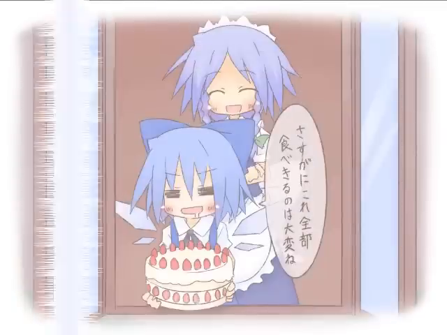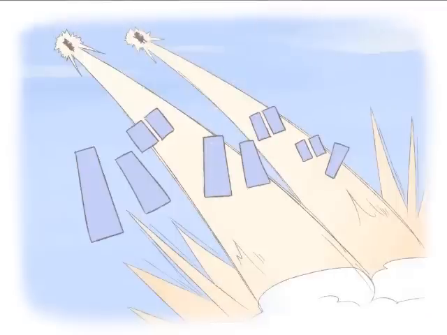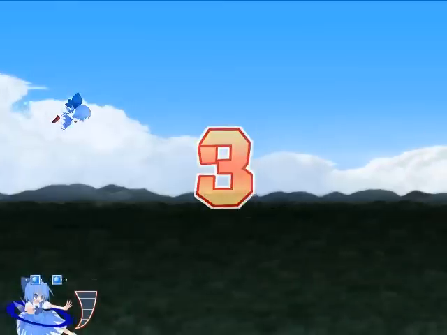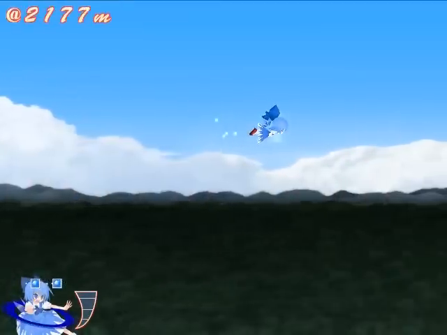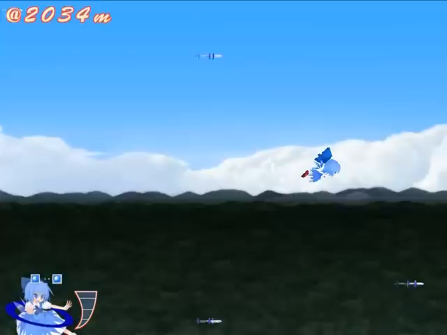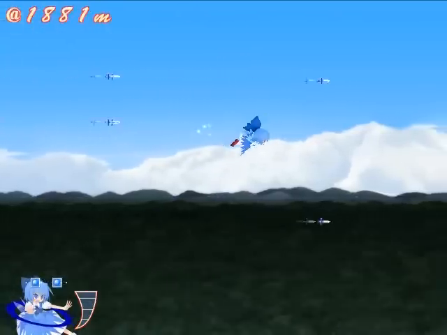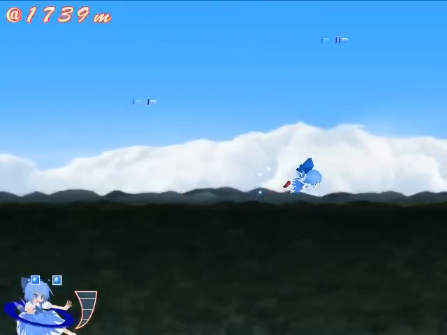But she's too much of an idiot to think, hey, I can just get away with it! No, you can't. So now Cirno has to run. Avoid Sakuya. And I swear, every time they give Cirno a voice, it just sounds so adorable. I don't know why. But yeah, this time we actually have to get to the goal line before Sakuya hits us. It's you, not Cirno.